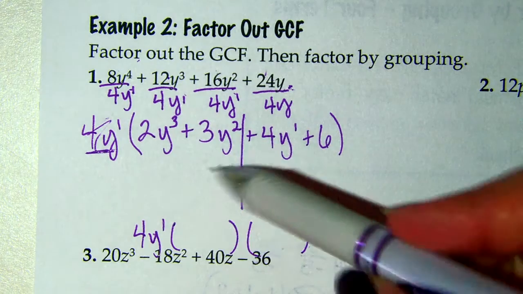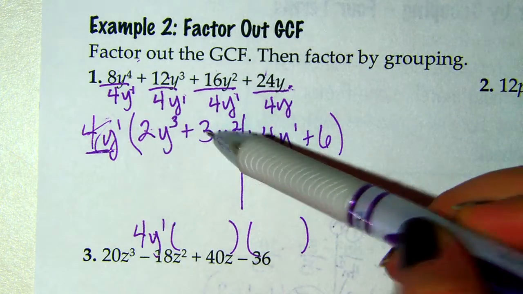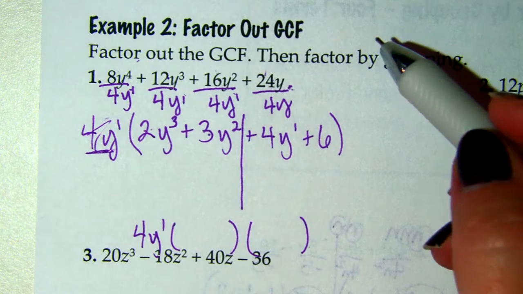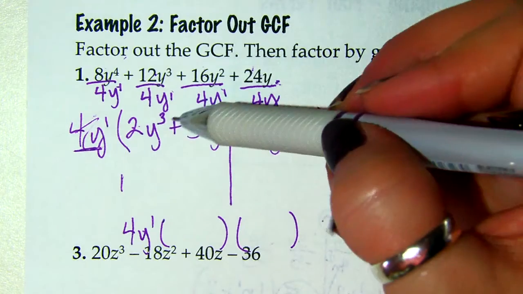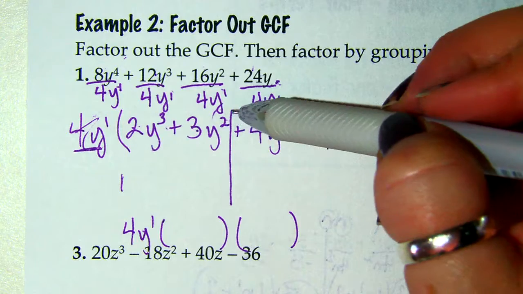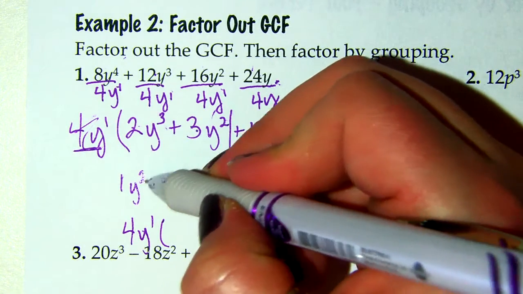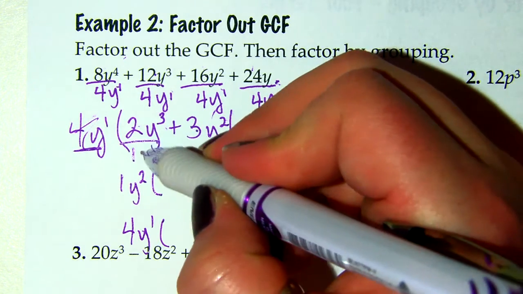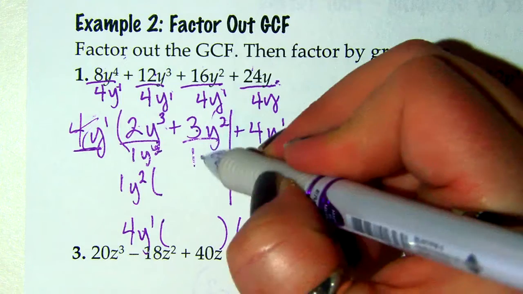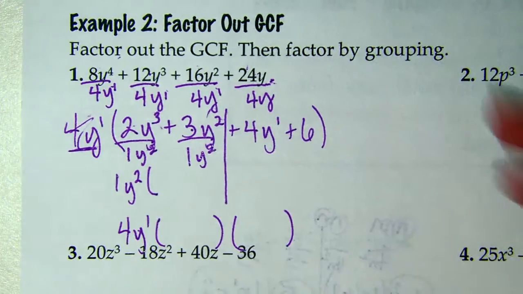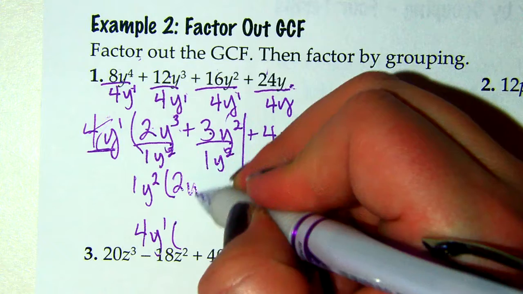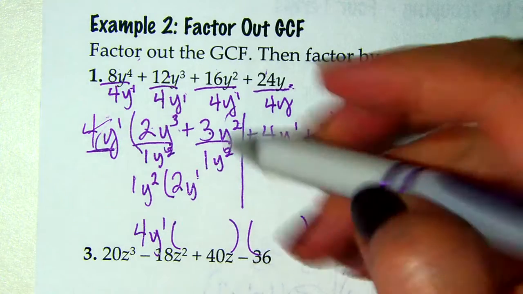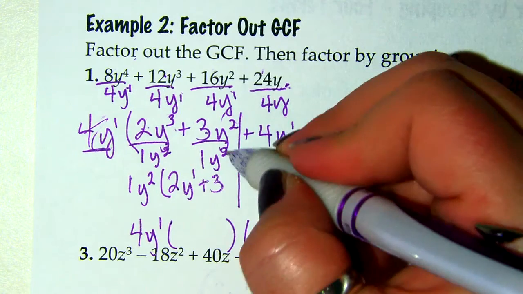So we're looking for a greatest common factor in 2 and 3. So nothing goes into both other than 1. And then the y's, I have 3 here and 2 there. So the matches, there would be 2 in common. So I'm going to divide by 1y squared. So 2 divided by 1 is 2. And then the exponents, again, we subtract. 3 minus 2 is 1. And again, those cancel out.